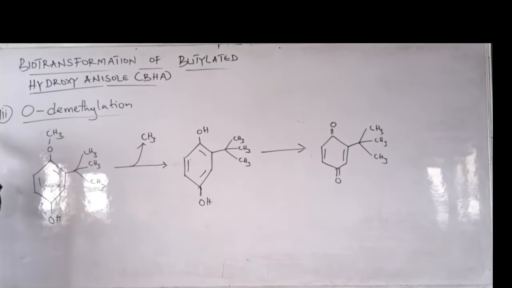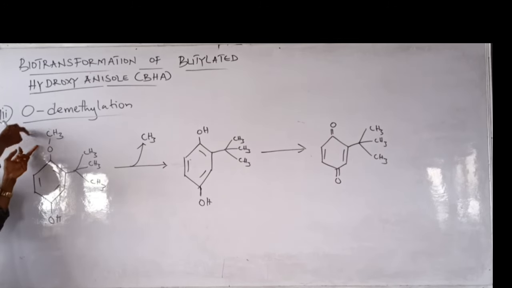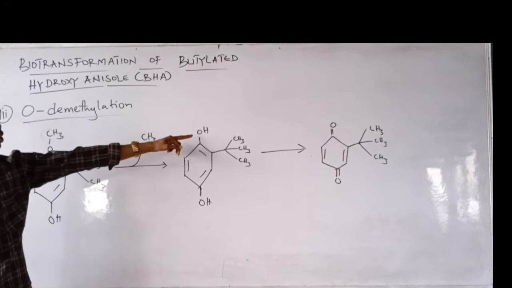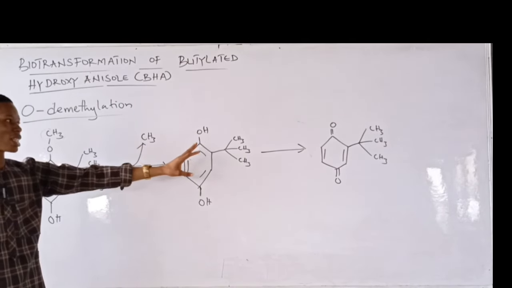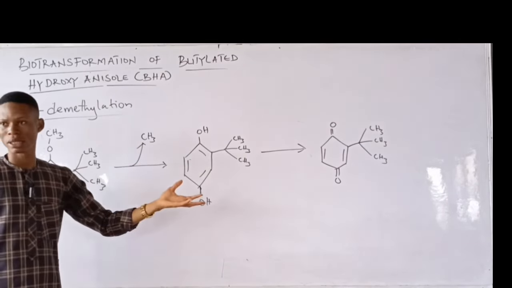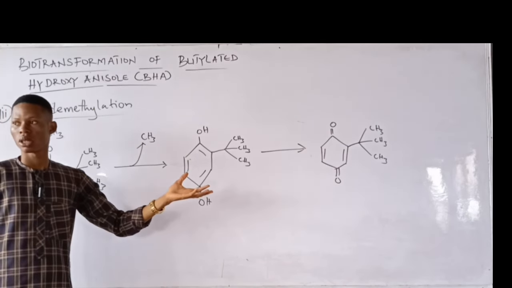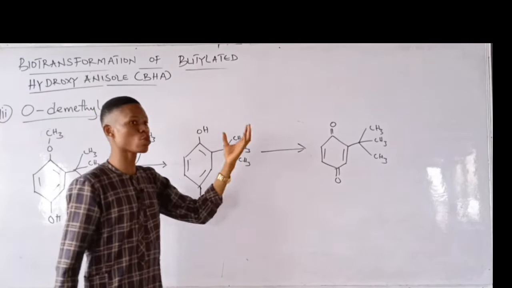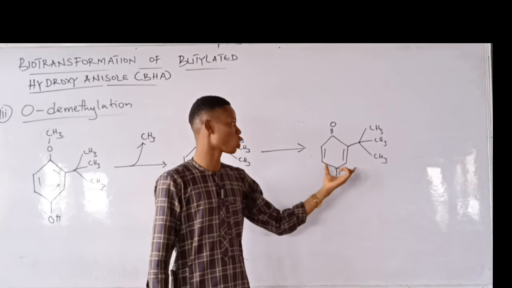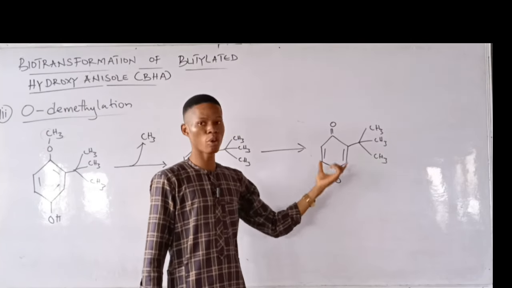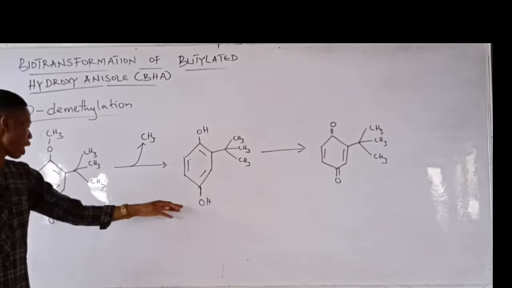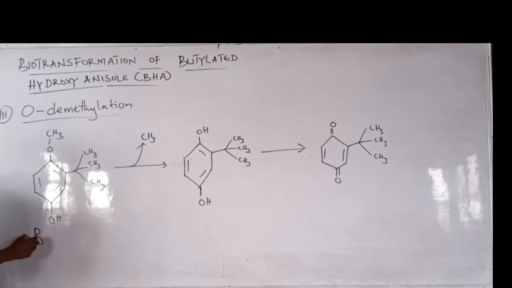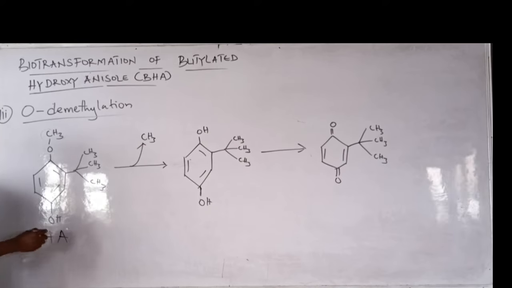Now, what we did here, O-demethylation, we remove the methyl group, right? As we remove the methyl group, we expose a new functional group, which is the hydroxy group. After that, the next thing is what? You can oxidize, which is a typical phase 1 reaction. And this oxidation now introduces a double bond here. Do we get that? Now, talking about the name, this is already BHA, right? Butylated hydroxy anisole.